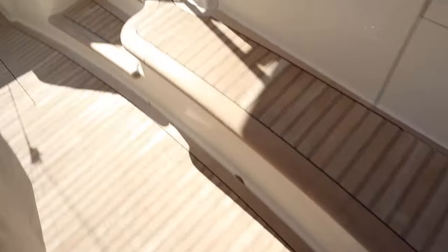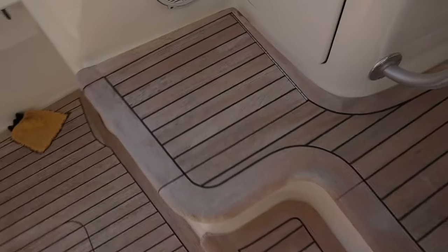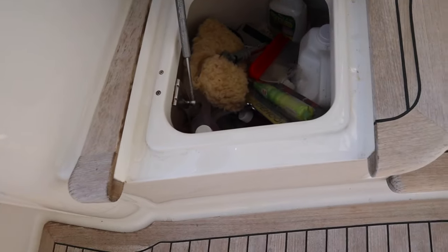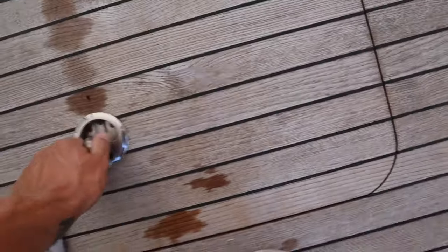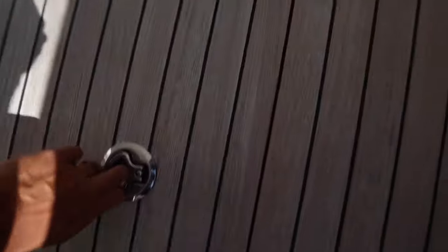Let's hop in here and just check this boat out. The teak is in super nice shape — it could use a sand and I may ask the customer about that, but it looks pretty good. First thing we want to look for is your compartments. We're going to be pulling all this stuff out and cleaning all of the compartments on this boat. Especially on these sport fishers, the place people miss the most is inside the compartments. Make sure we get all our hatches and fish boxes — this is where they put their fish when they catch them.